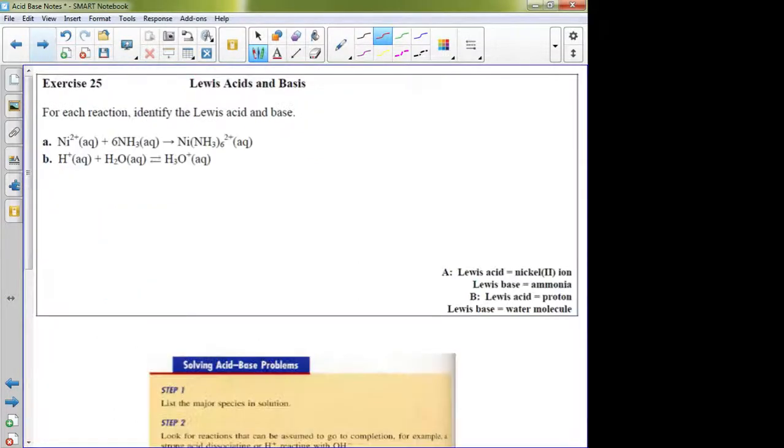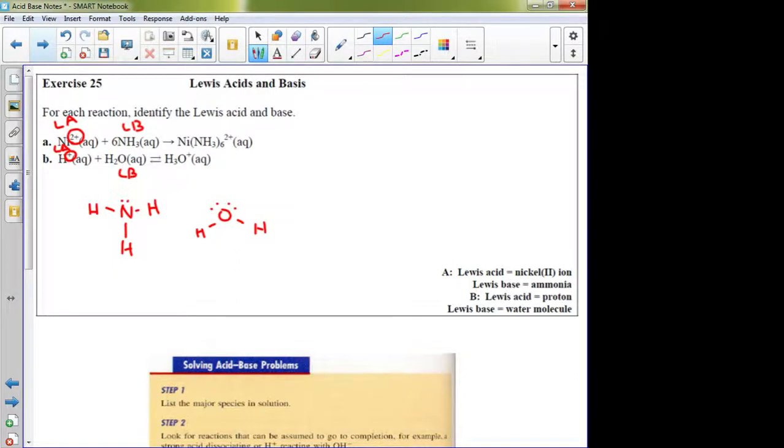All right, exercise 25 right quick. I'm just going to skim through this. We're not going to go in depth with this. You have to identify the Lewis acid and the Lewis base. Anytime I see that positive, that should give me a clue that that's the Lewis acid. Okay? Because remember, they're looking for what? Electrons. So since they're positive, I know they're going to want those electrons. So that means this is my Lewis base and this is my Lewis base. And I should know that because if I draw out ammonia, it looks like this. And if I draw out water, it looks like that. They both have those extra lone pairs to give, which makes them Lewis bases.